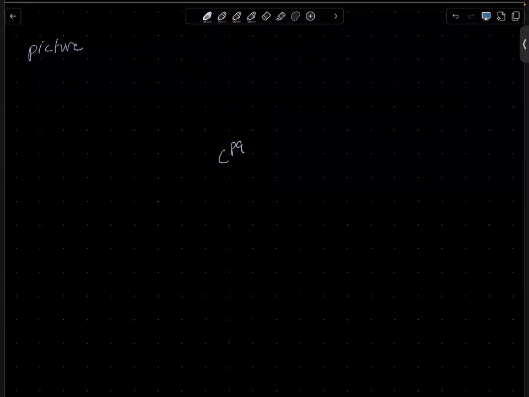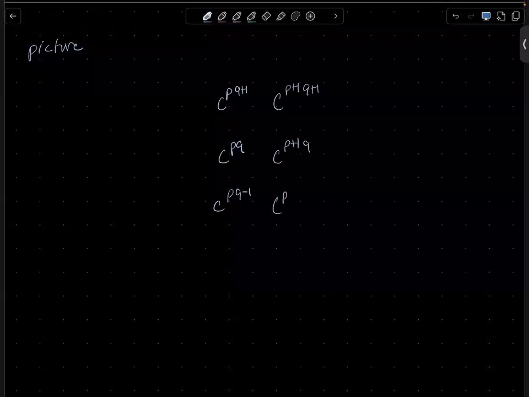Above it, q is vertical, C^{p,q+1}, and below it is C^{p,q-1}. Horizontal is p, so over here I get C^{p+1,q}. Up here, C^{p+1,q+1}. Down here, C^{p+1,q-1}.